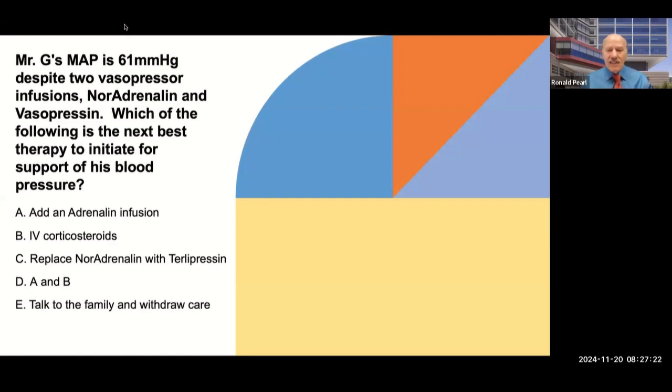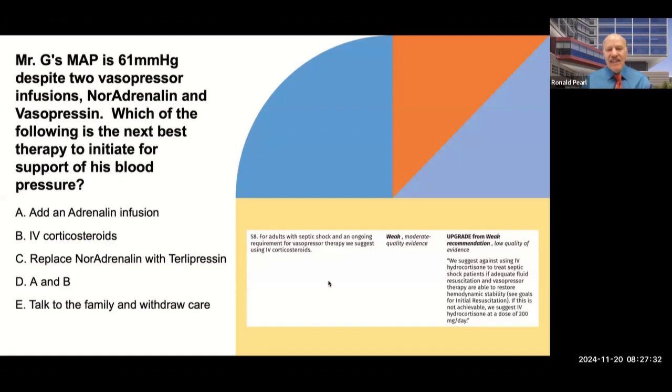Back in 2016, and I think it will appear there if you click to the next piece of this slide, they recommended the use of steroids in patients who were remaining hypotensive despite vasopressor treatment. In the newer recommendations based on additional studies, the recommendation is to actually start corticosteroids in patients who are demonstrating a continuing need for vasopressors, even if they've responded in terms of blood pressure. But if they continue to require vasopressors, one should be starting corticosteroids.